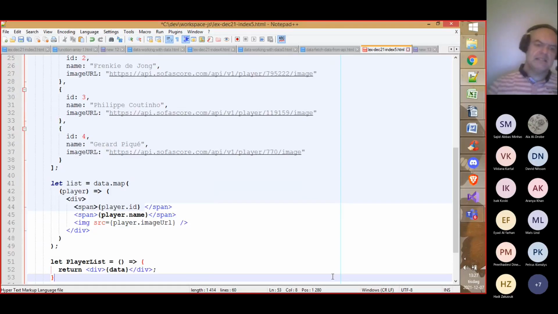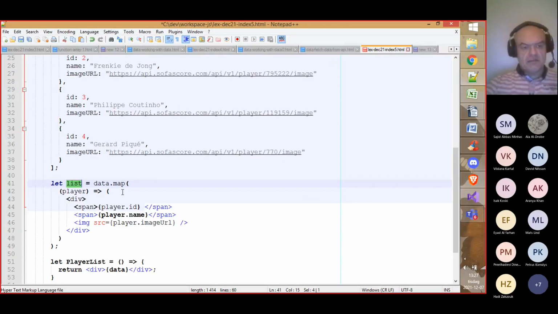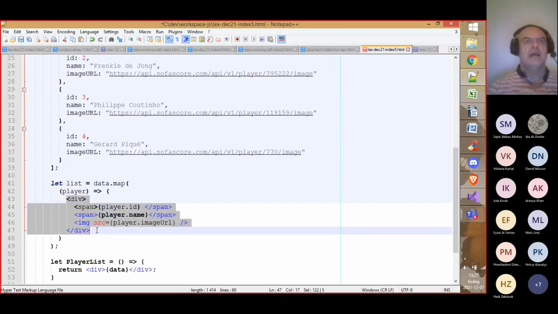So what this does is that it returns an array that will be stored in list. And every element in this array will have this content. So every element in the array will be JSX code.